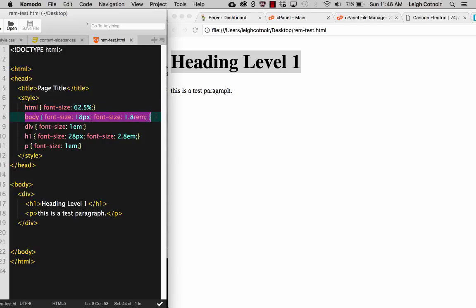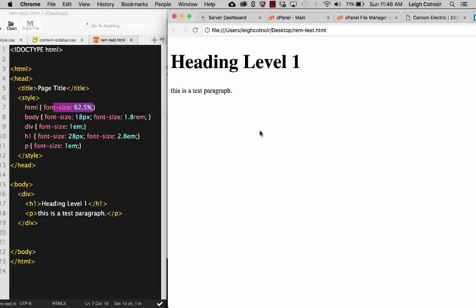It's going to sit there and build on all of its ancestors. Then now it's going to be able to take a larger size. It doesn't go to the 62.5% anymore. It goes up here to the font size being basically 180% of 62.5%.